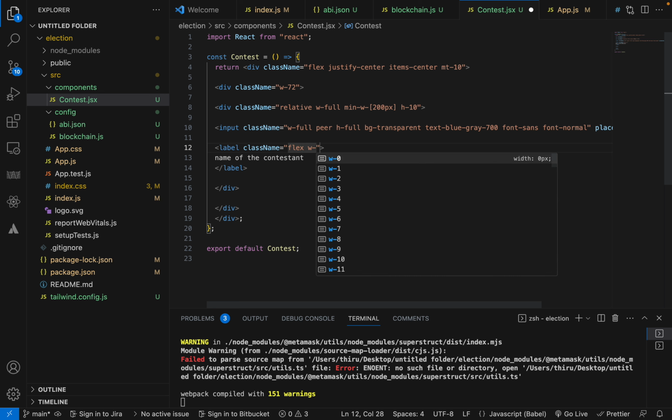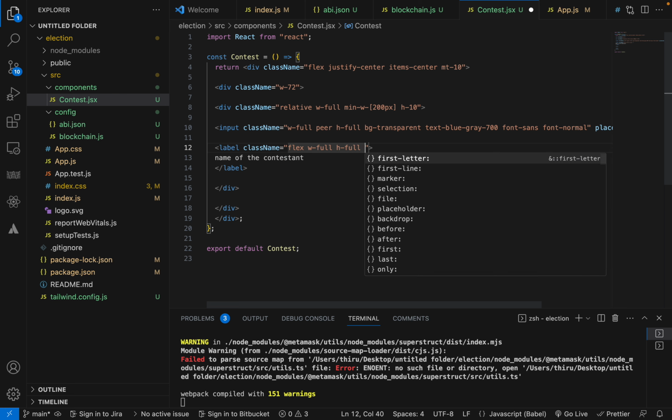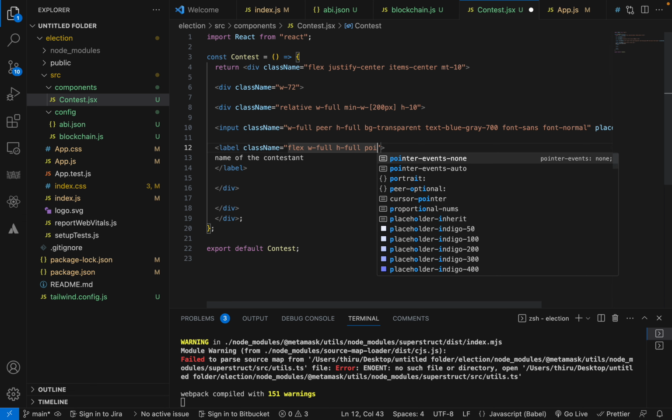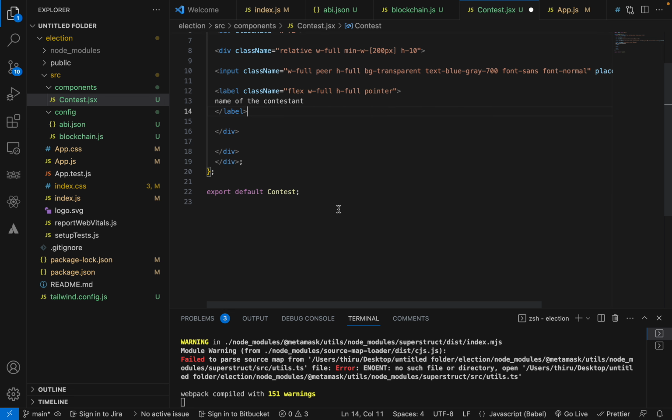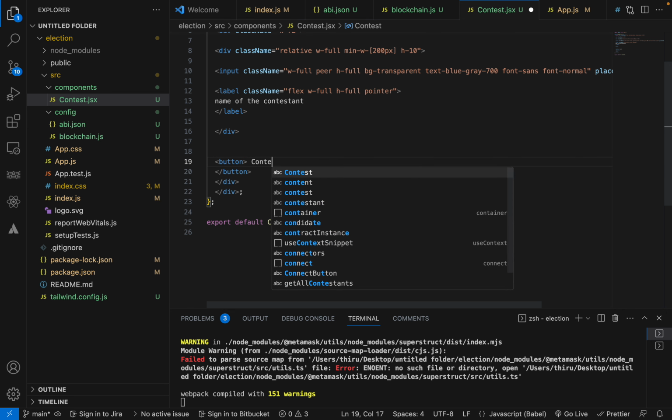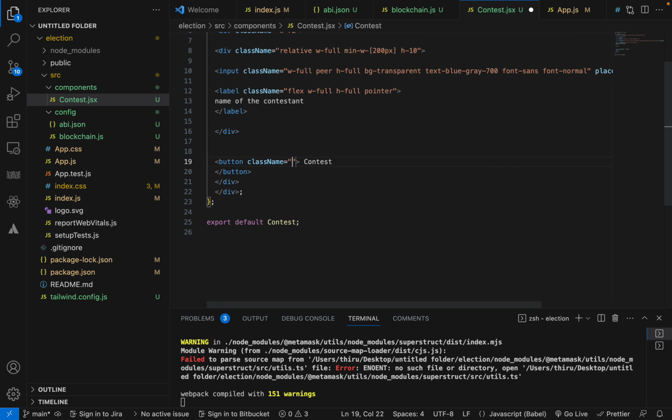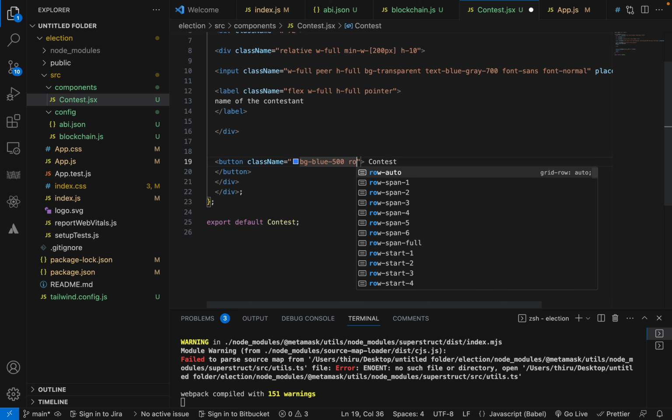It has a full width and full height, pointer. Okay. And then along with the input, we also give a button for the submission, which is a button for contest. Let's give some styles for this. PG2 500. It is a rounded full.